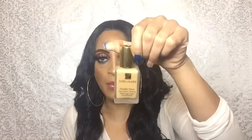And then the next one is the Becca Ever Matte Shine Proof Foundation. I also showed this one in the same video, which is another one of my favorites. I like it because it is a matte foundation and you can use it winter and summer. Also, the Double Wear, it's not matte, but it is long wearing. And I like to mix these together. They are really good together.